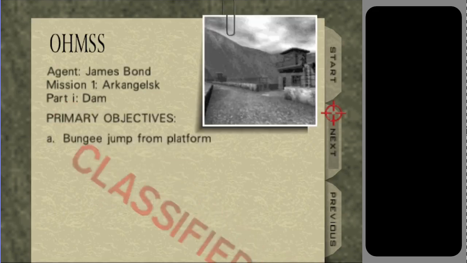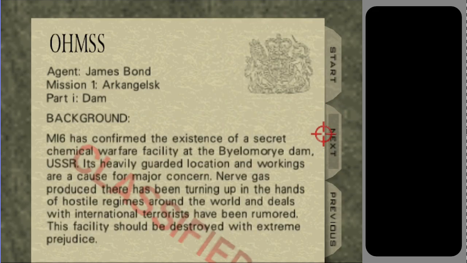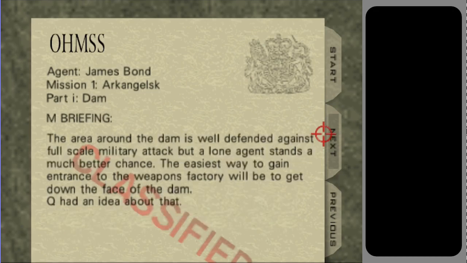So, this gives us our primary objectives. You can go straight into the mission, or you can flick through the folders for information. So, Mission 1, Arkhangelsk, Part 1, Dam. Background. MI6 has confirmed the existence of a secret chemical warfare facility at the Byelomorye Dam, USSR. Its heavily guarded location and workings are a cause for major concern. Nerve gas produced there has been turning up in the hands of hostile regimes around the world, and deals with international terrorists have been rumoured. This facility should be destroyed with extreme prejudice.